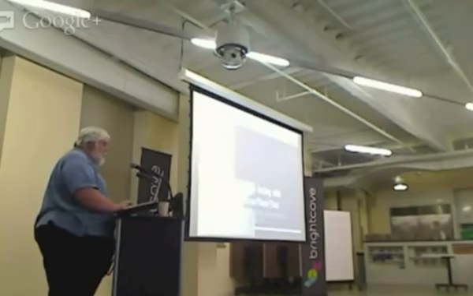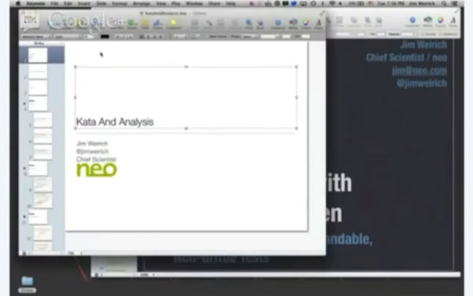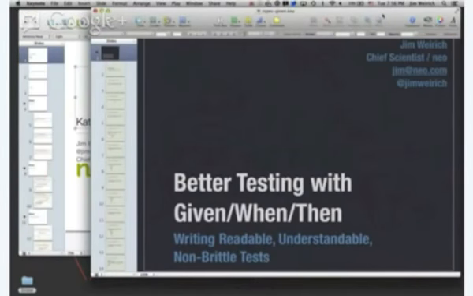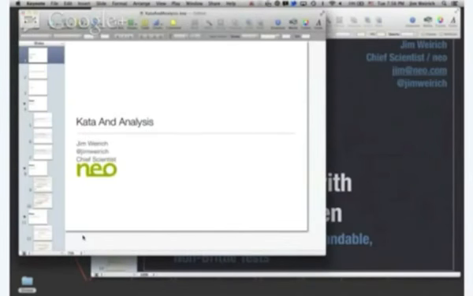So with that out of the way, let's go ahead and have a show of hands on which presentation you want to hear tonight. How many want to hear the code kata and analysis with the live coding? Okay, lots of hands. The other one, RSpec Given. Oh, it's really close. Okay, RSpec Given, I'll actually have to count here real fast. 1, 2, 3, 4, 5, 6, 7, 8, 9, 10, 11, 12. About 12, 13. Okay, it's looking like Kata and analysis. Oh yeah, that wins. Rats, you're going to make me do live coding. I knew I should have practiced this before I came tonight.